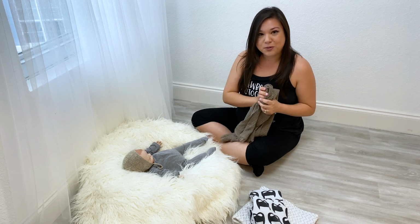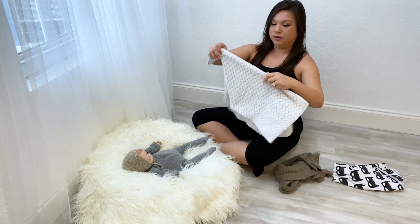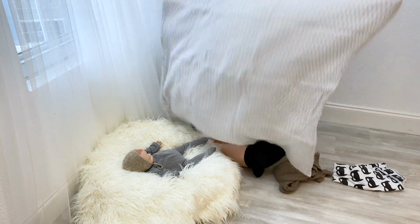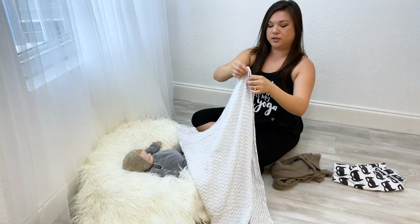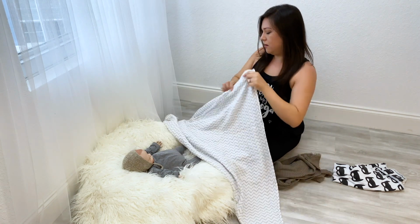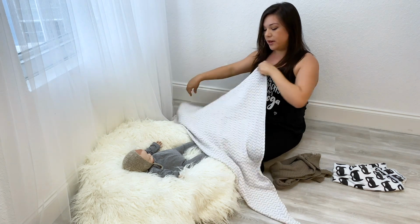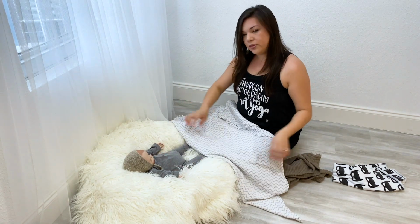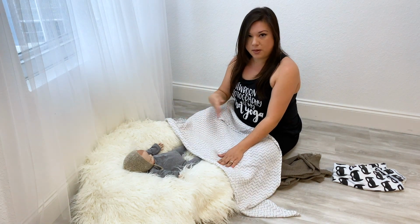So the first option I'll show you is the muslin blanket swaddle. For this, usually it's a big square. What you can do is make this into a triangle, and then either on your lap or on a bed or some kind of solid surface, you can have baby laying there. For this type of swaddle, I'll show you how to wrap the baby on a surface.